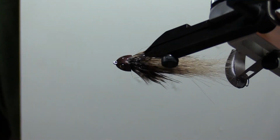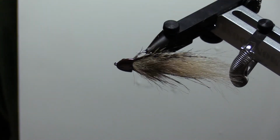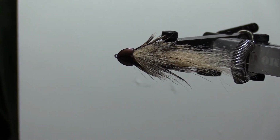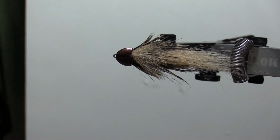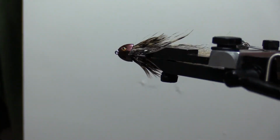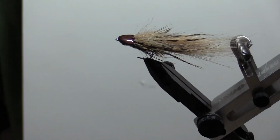Nice wide pectoral fins. That's done with a feather brush. And craft fur, because nothing moves in the water like craft fur for the tail. And a weighted helmet. Sculpin helmet.